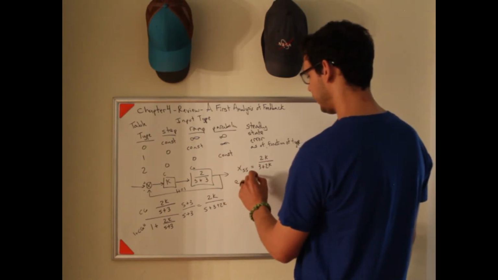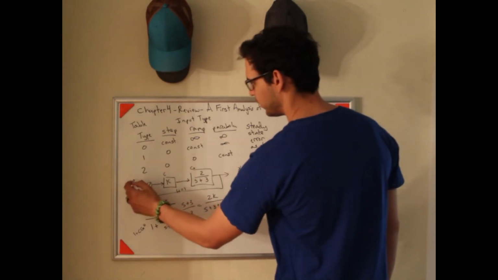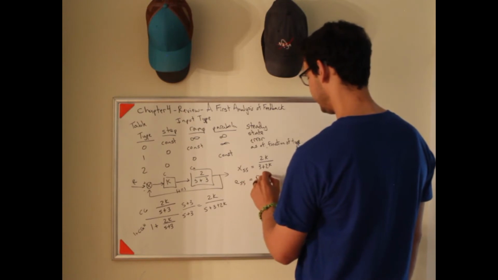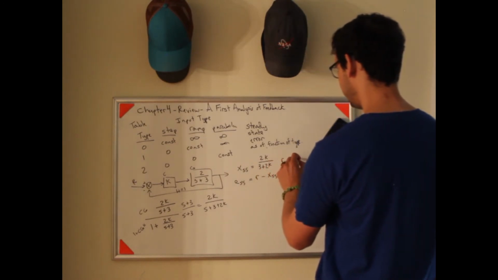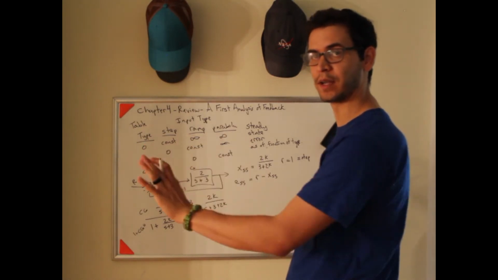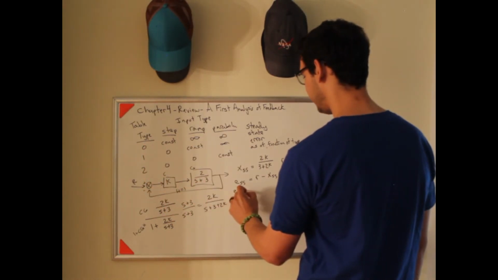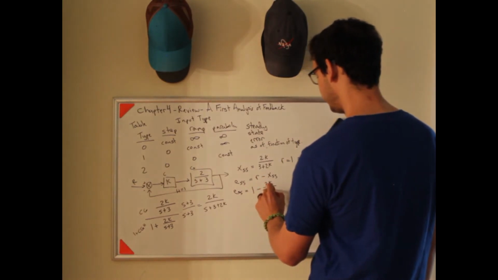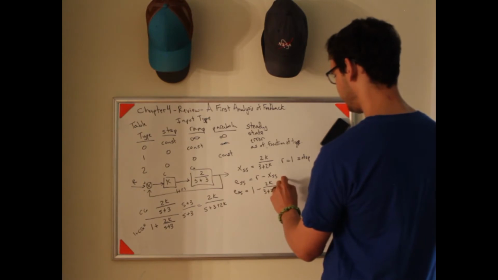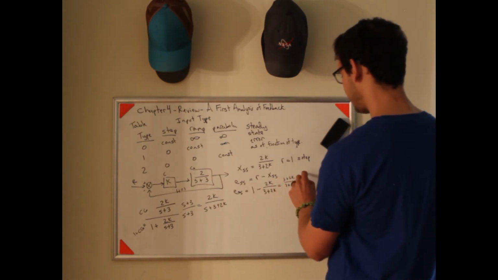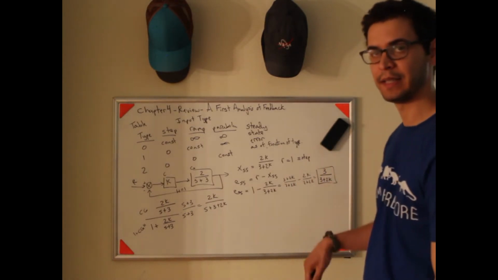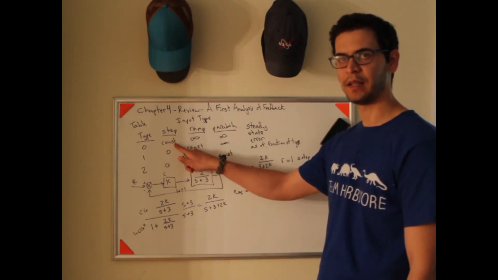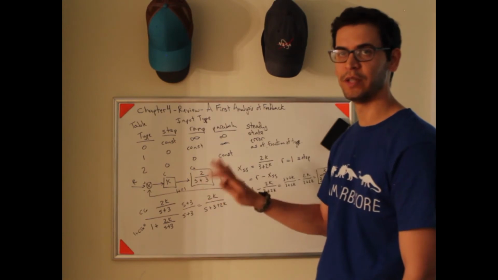Steady state error is the input R minus your steady state value. If it's a step, R is equal to 1. It's a constant reference command, a step. So e steady state equals 1 minus 2k over 3 plus 2k. If I write 3 plus 2k over 3 plus 2k and subtract off 2k over 3 plus 2k, I get 3 over 3 plus 2k, okay? Now, as k goes to infinity, my steady state error drops to 0, but it's basically a constant as long as k is a constant. It's not 0. You'll never get there, okay?